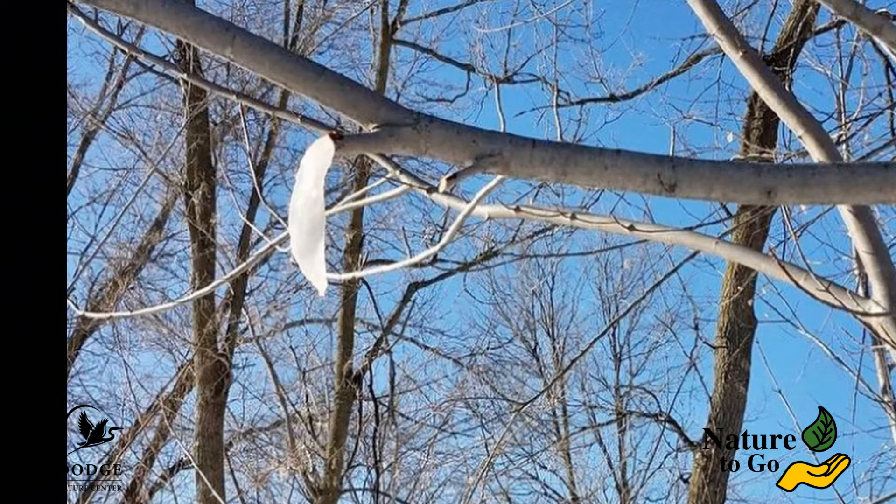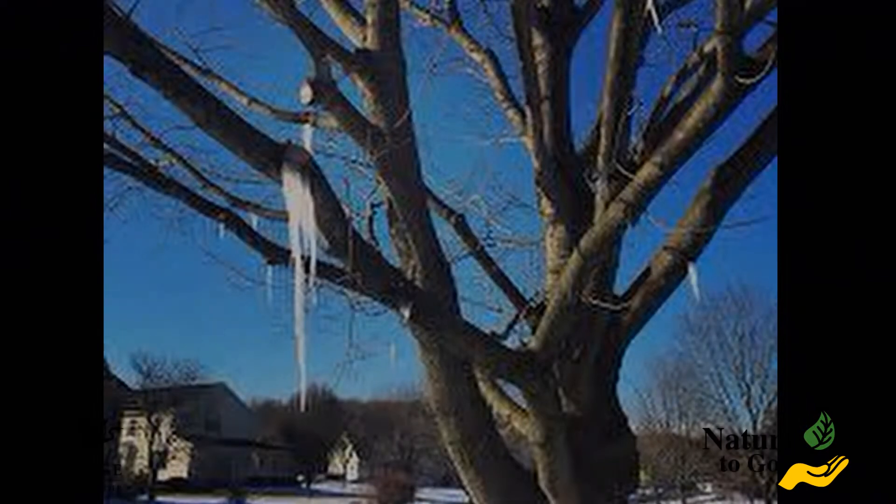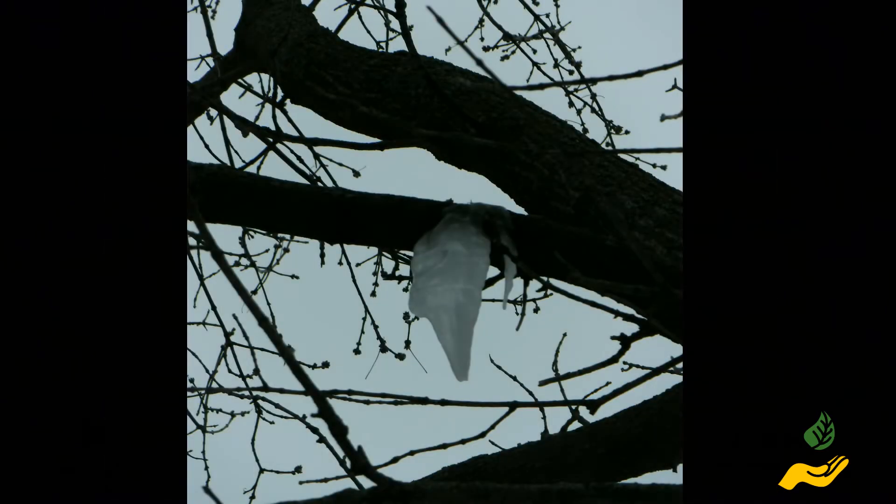Just like with icicles, as it freezes, it releases heat, so a little bit more is dripping and it forms that pointy shape. But depending on what's going on with wind or calmness, we sometimes get strange shapes in our sapsicles. And depending on how big the hole is, your sapsicle might be thin, or it might even be thick.